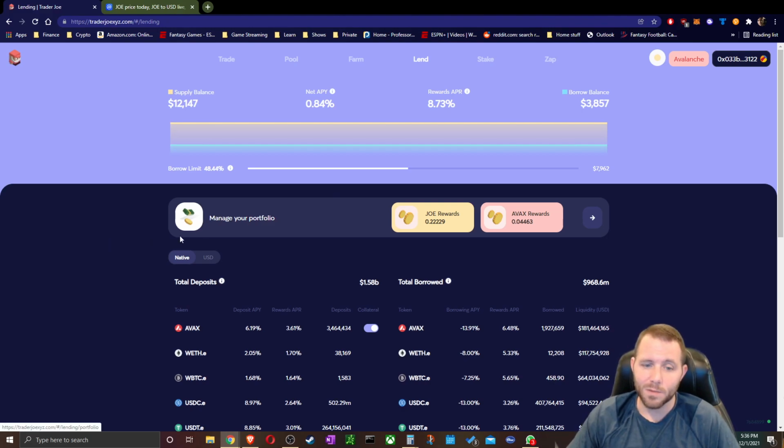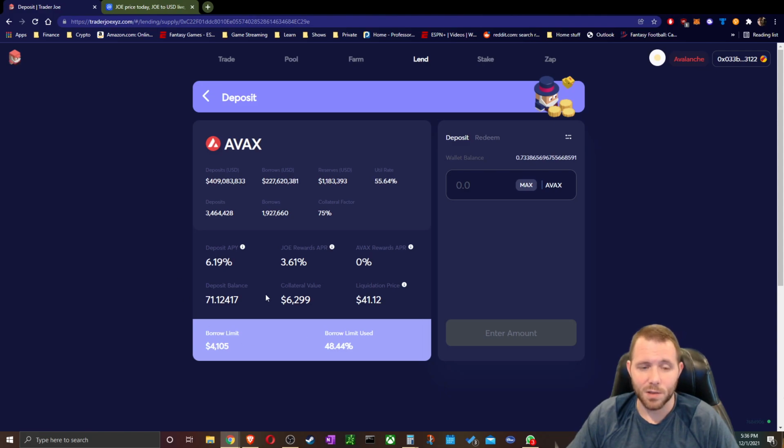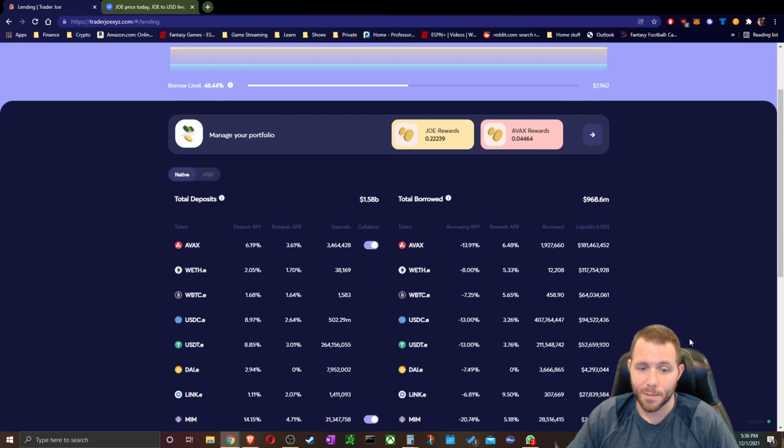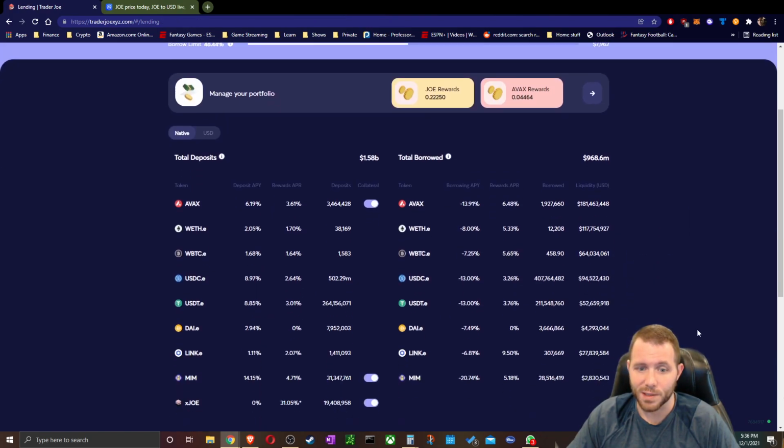So anyway, what's the point of all this, right? Why would I borrow against it, right? So the point is, I can stick my AVAX in here or any of these other tokens and get a certain amount of collateral back, right? I can take as much or as little of this as I want and borrow from it. So let's say I borrow USDT, which is actually what I did. So I ended up borrowing, what was it? Almost $3,000, for almost $4,000 worth of USDT.